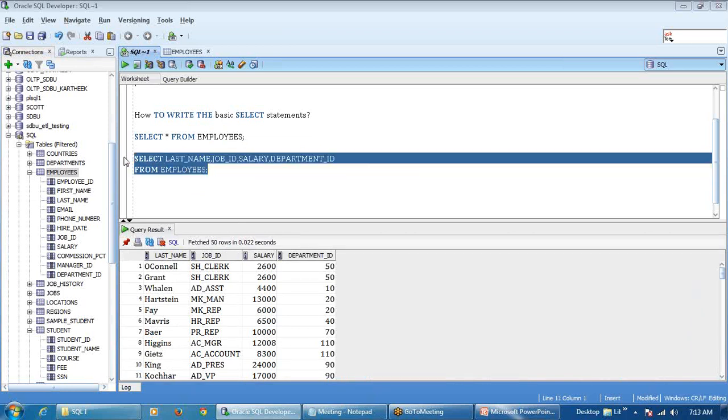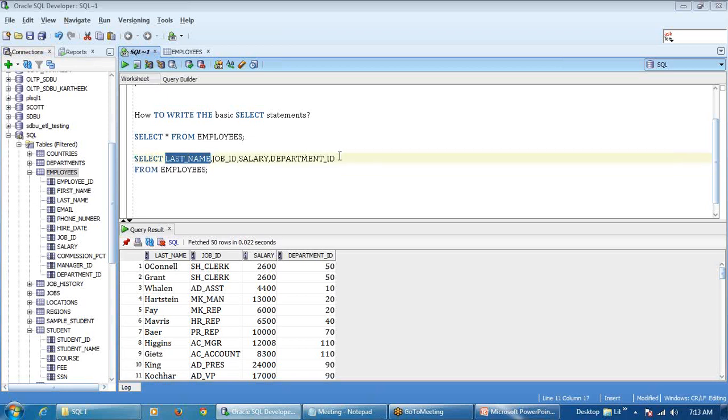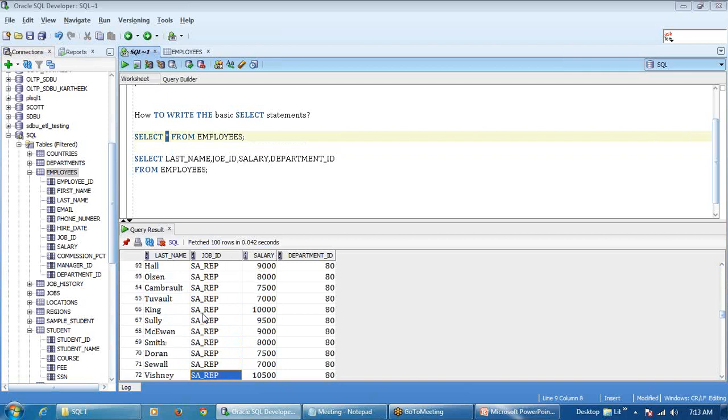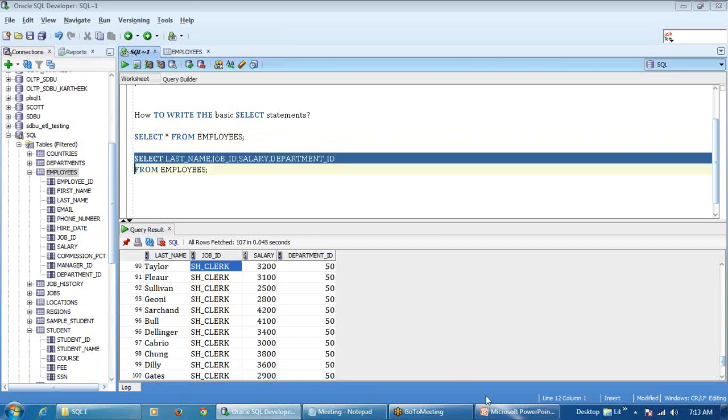Here you're selecting only the required columns, and the previous one retrieved all the columns. Each column should be separated. Now you can see it is retrieving only selected columns, but all the rows from the employees table, right? Whatever data is present in the employees table, we have a total of 107 employees, it is retrieving all of it. This way you can select the required columns in the select statement.